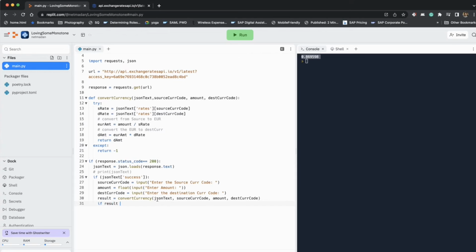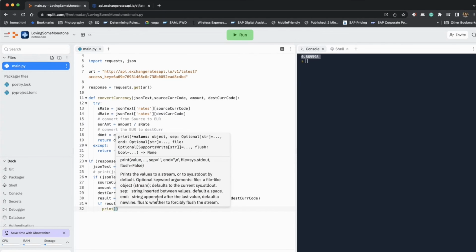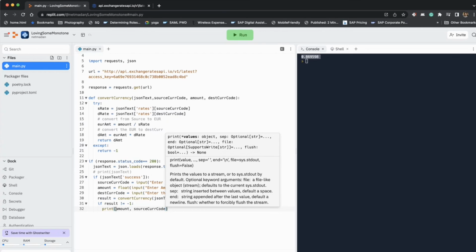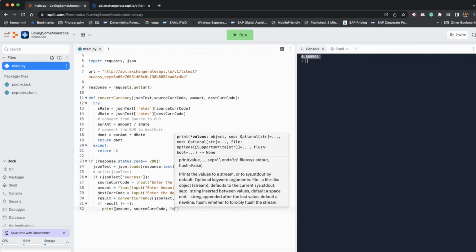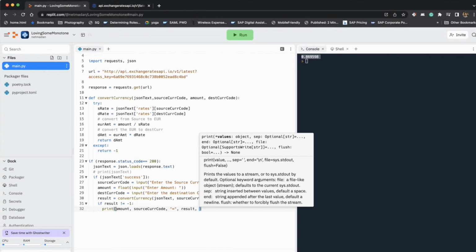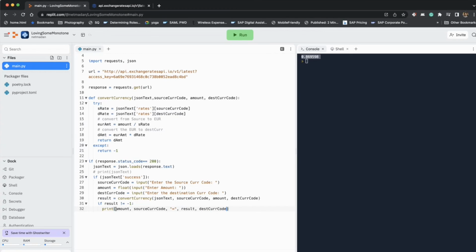And if result not equal to -1, we can just print the response. So it's going to be amount, source currency code is equal to result, destination currency code.